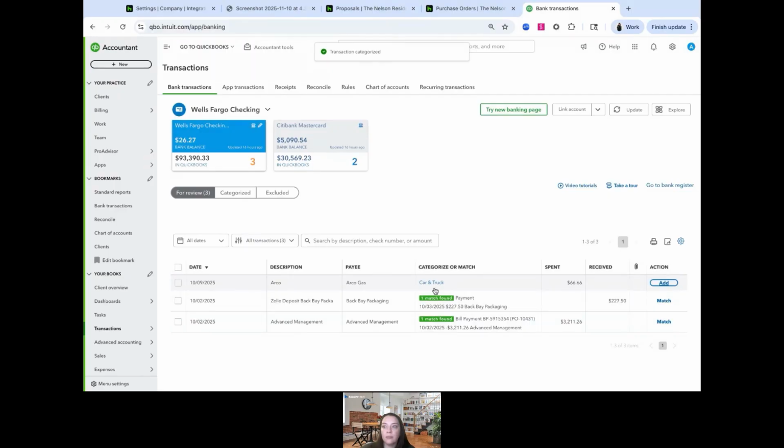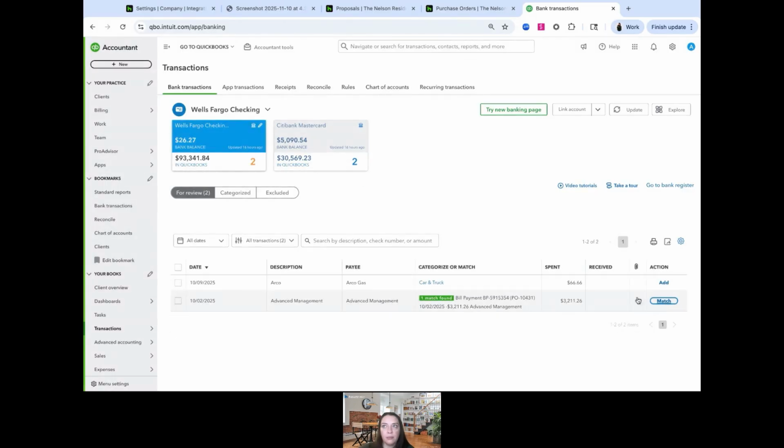So very, very important when you're integrated with QuickBooks Online is anything that's coming from Houzz Pro. So client payments, the vendor payments, the bill payments, those need to be matched here in your bank feed and never categorized and added. So you can see here, I have a matching payment from the same client. They paid me via Zelle, so I can just match that right here. Same thing, I paid this vendor, my bill payment synced over from Houzz Pro, so I'm going to match that.